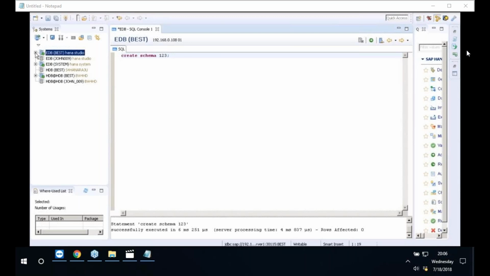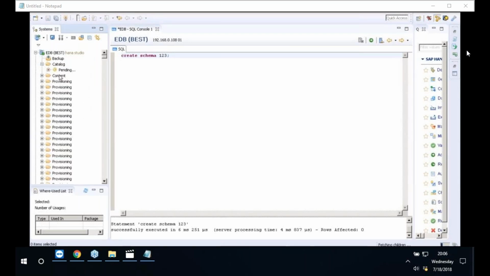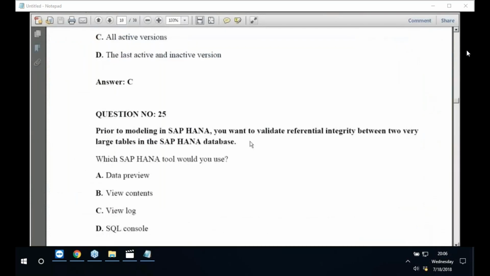Expand the catalog, and here you can see the schema with the name 1, 2, 3 got created. So we can use this SQL console to validate the referential integrity between two very large tables.